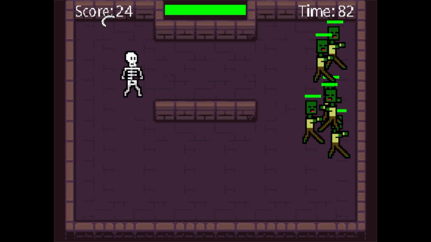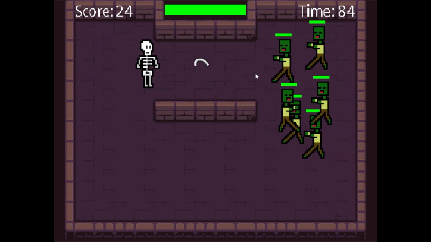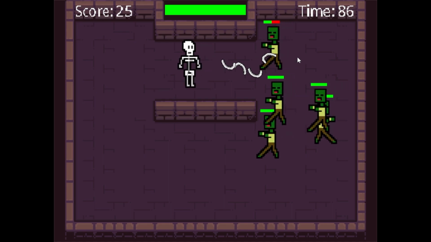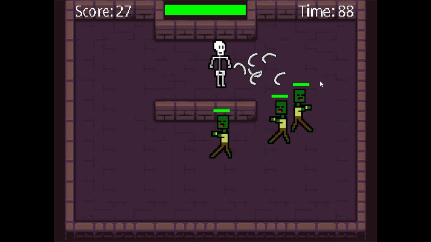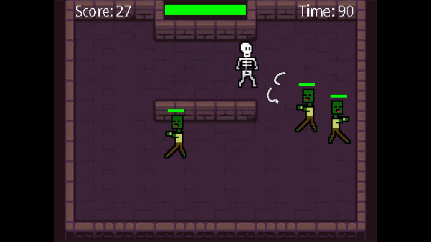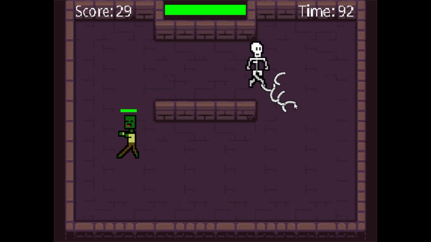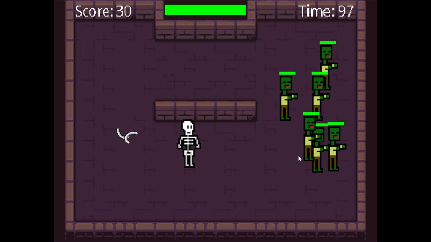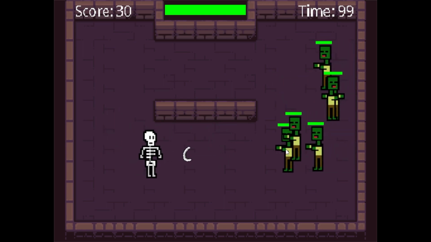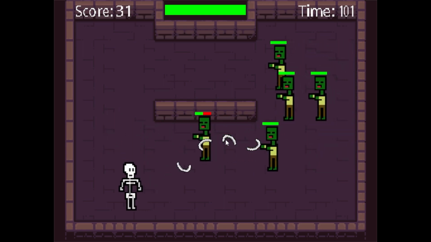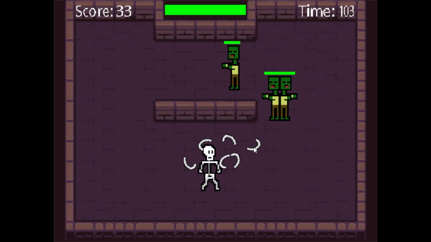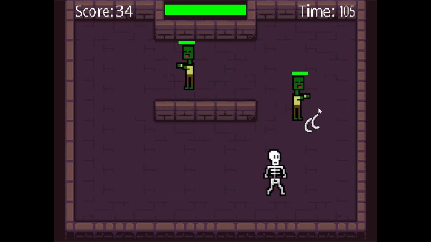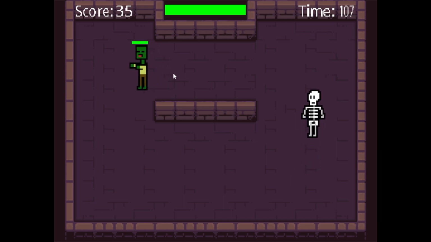Since submitting the game, I have made the ribs spin as they travel in a straight line, as well as improved object pooling for ribs and zombies, resulting in better memory management. I have also been experimenting with adding more difficulty to the game, such as adding more zombies in a wave, making them faster, and making the player slower. In future, I will be exploring these options further, as well as looking at other mechanics such as the rate at which the player can throw ribs.